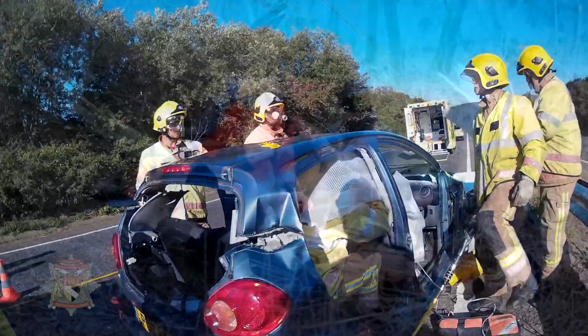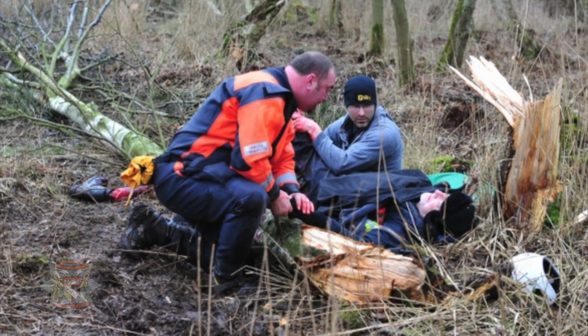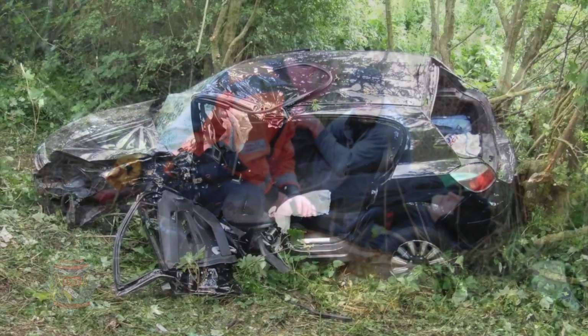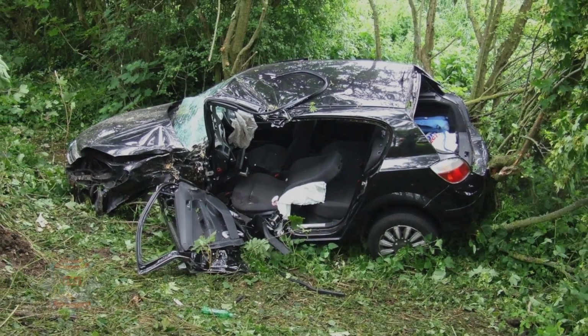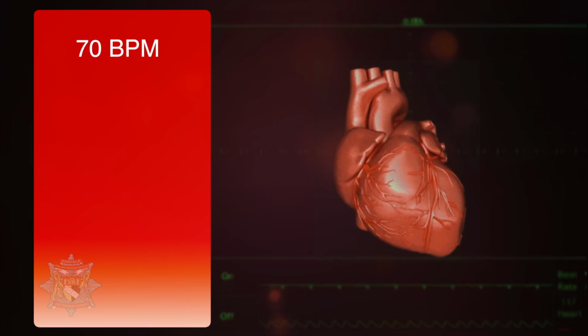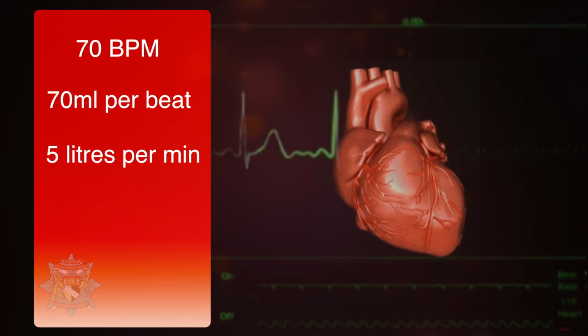Blood loss caused by major trauma such as full or partial amputation of a limb or extremity, or arterial laceration can very quickly prove fatal. The average adult resting heart rate is around 70 beats per minute. Each beat of the heart is capable of ejecting 70 milliliters of blood, which equates to almost 5 liters of blood every minute.